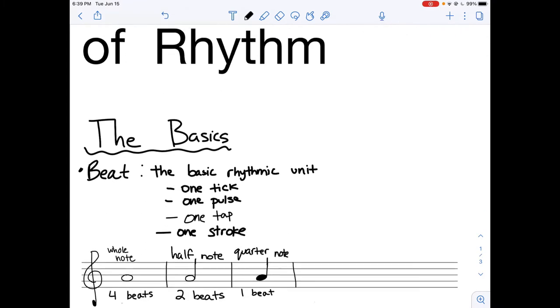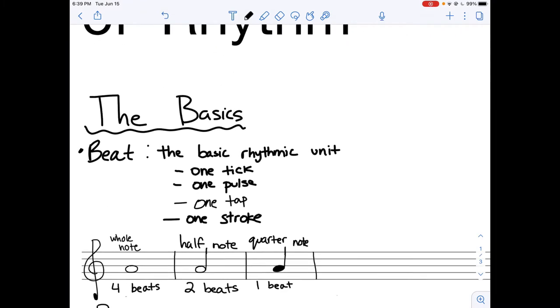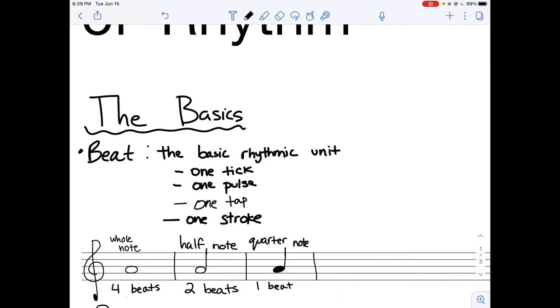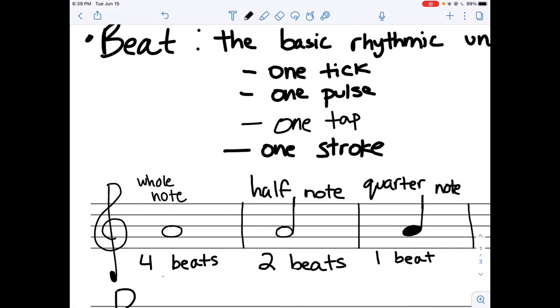In music theory, we have to represent rhythm through note value. How do you know how long to play the note? So far we know the note names and how to read the notes, but we don't know how long to hold each note. For that, there's something called a whole note, half note, quarter note. There are some others, but these are the three basic ones.